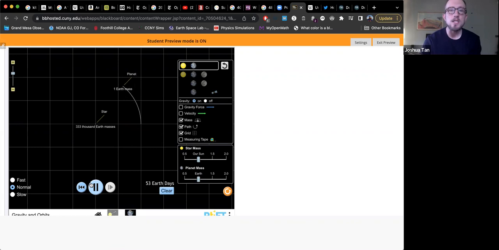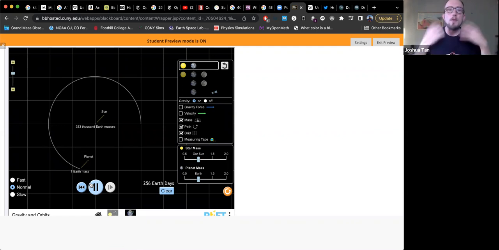And on it goes. This is the orbital path that an object that's an Earth mass will take around an object that's a solar mass, given the distance between the two being the same as the distance between our Earth and our sun. So you're actually doing the experiment of setting up our own solar system here. You're going to be asked for information about how long it takes for things to complete orbits. Or you might be asked for information about what different shapes and orientations and directions things can go in, depending on which simulation you use.